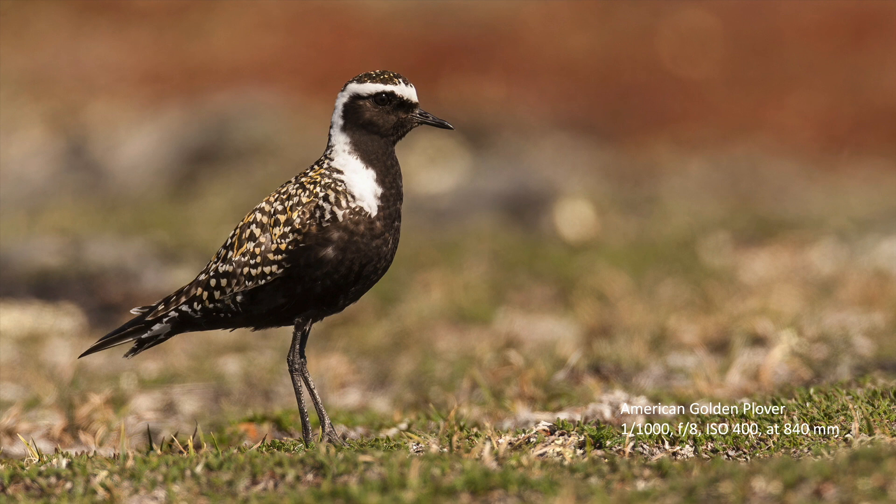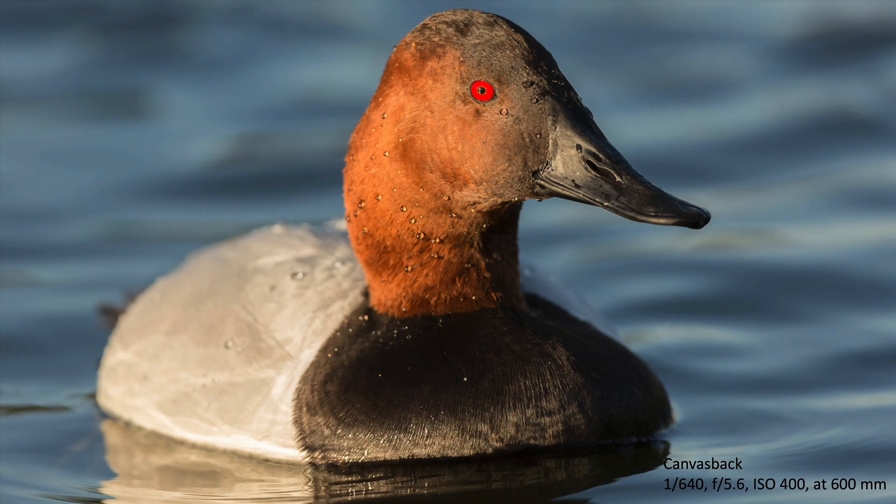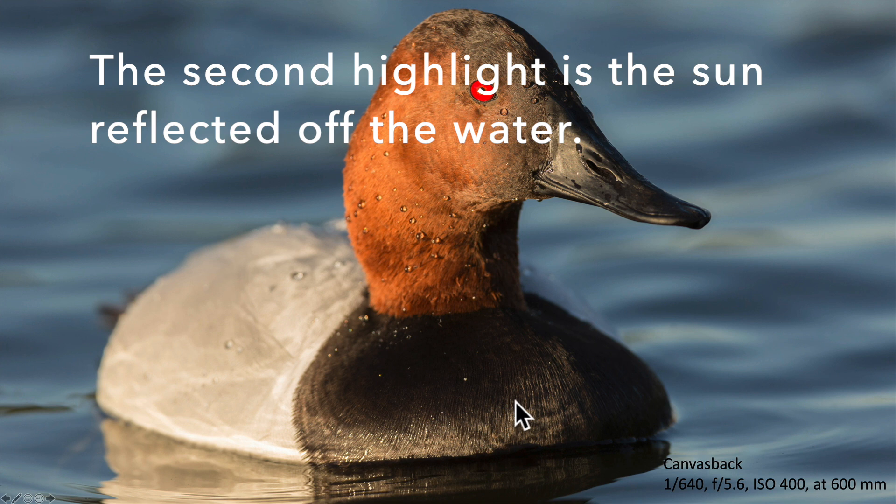Number three is to use the head angle and sun angle to your advantage. This American Golden Plover has a larger eye on its head — these are visual feeders that look for food and walk over to pick it up. Because the bird's face is all in the sun with a highlight in the eye, this image works. If the sun wasn't on it, it would be hard to see the darker parts of the eye. Having a good head angle is important so you get light around the area of the eye. If the sun is behind you, the face will be nicely lit up. There's actually a double highlight here — one from the sun and one from the reflection — and that's okay because it's natural.